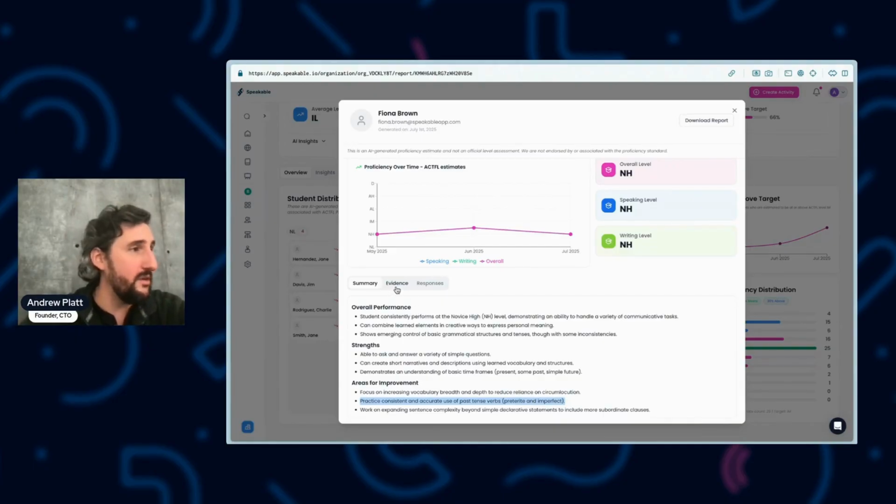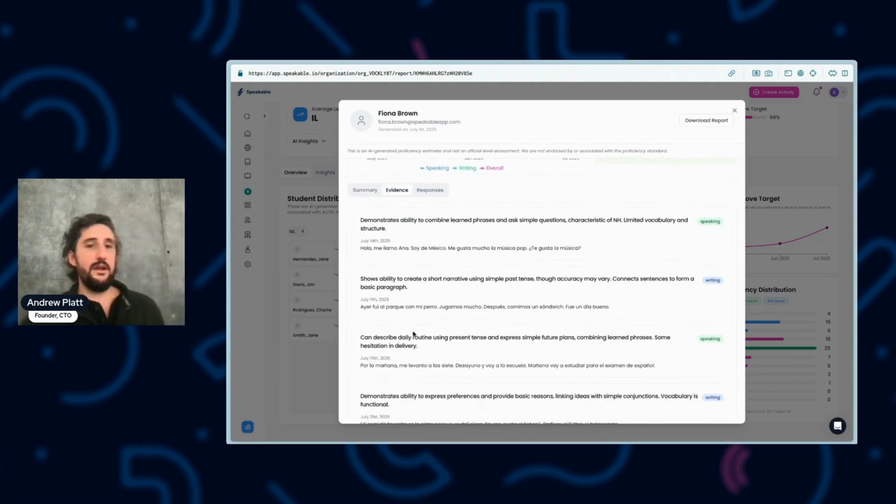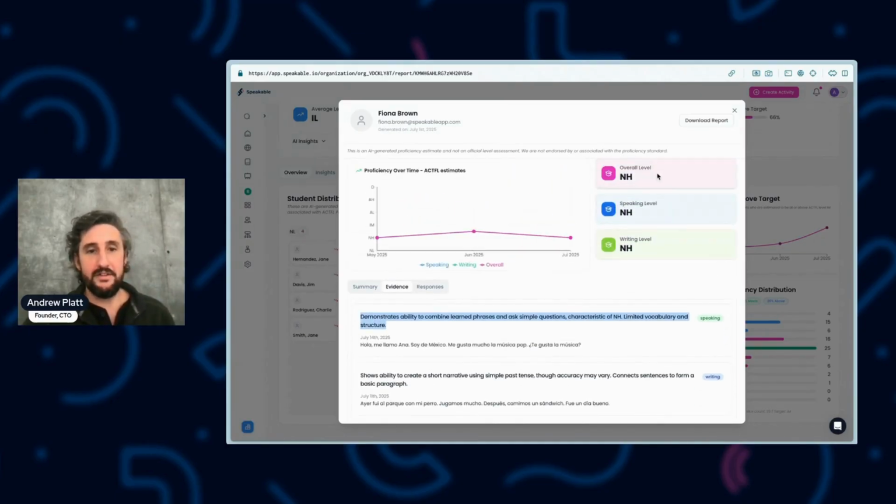Now, in addition, where does this information come from? Well, the AI will collect samples from the student and will actually use those samples to determine what the current level of that student is. So for example, in the evidence column, you're going to see these samples collected from recent reports, and we'll be able to actually justify the current level of novice high.